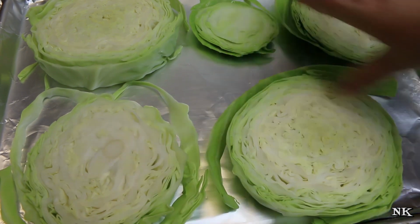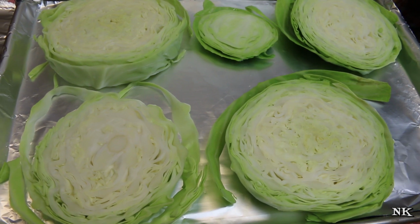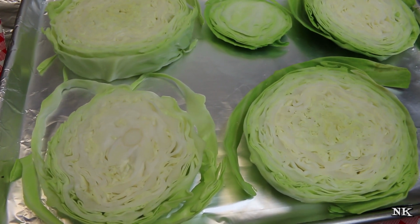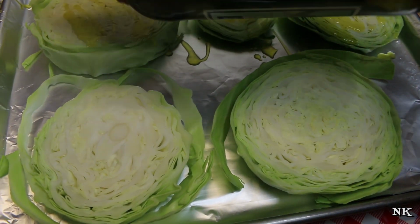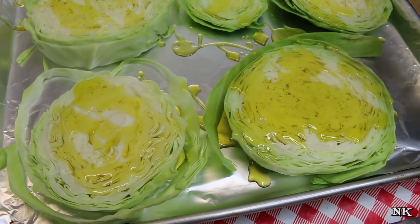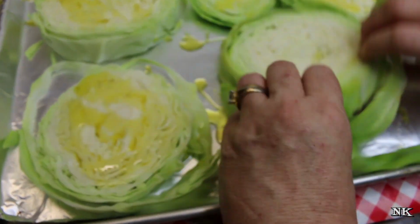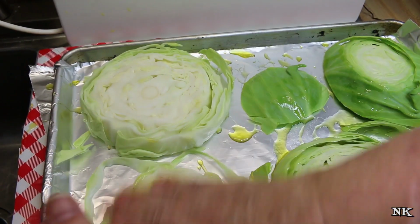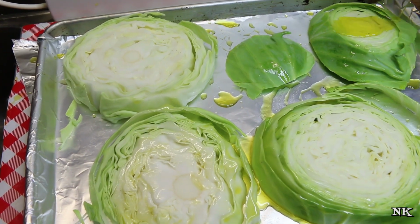I wouldn't even worry too much because it's all gonna get roasty, and the edges are gonna get a little bit crisp, and it's gonna be delicious. So really, this is super simple. All I'm gonna do is grab my olive oil here, and don't worry too much about it. Just toss it on here, okay? And then get your hands in here. And then we're gonna just do the flip side. Just make sure that all the surfaces are covered with a little bit of olive oil. Then do the same on this side.